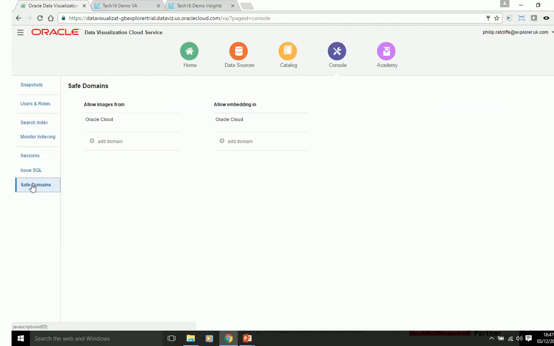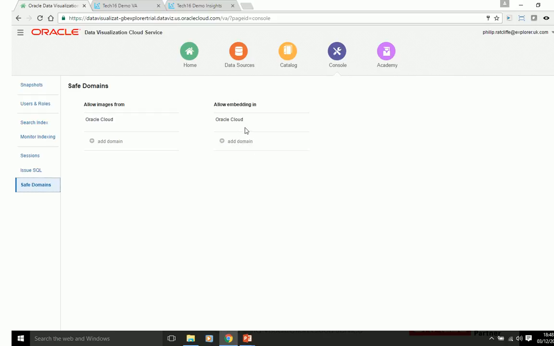And safe domains is the area where you can specify a domain from which you can embed content. So for example, you could take some images from an external server and embed the content into your DVCS project by allowing images from that server, or alternatively you could take images from your Visualiser project and embed them into an external domain.